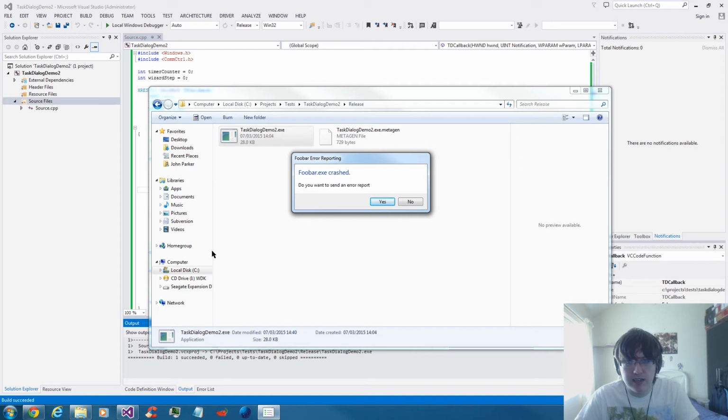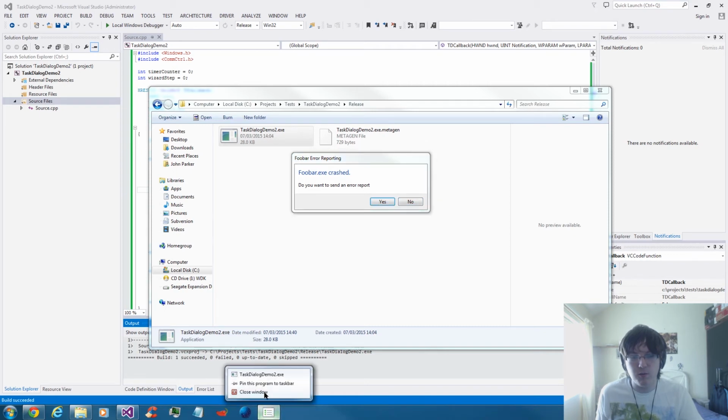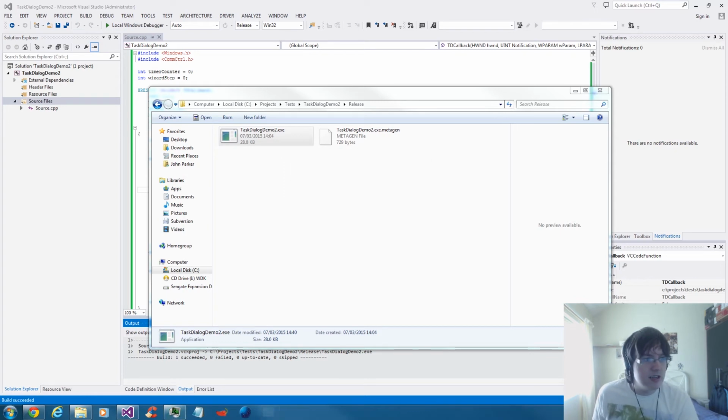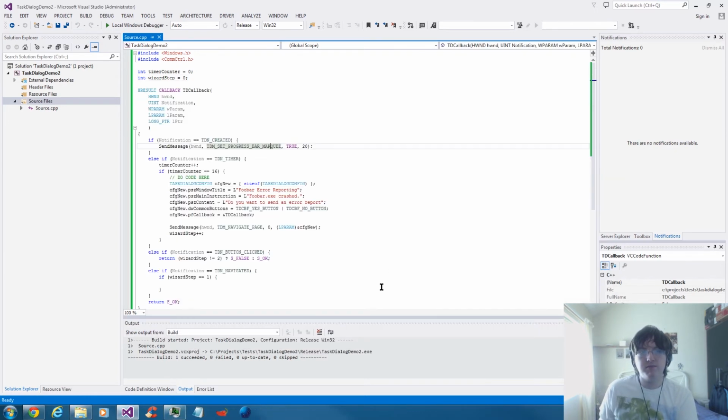So there you go. As you can tell, it changed the dialogue, but without actually closing and reopening the dialogue, to make it look like a proper wizard. Now, if I click yes or no, as you can see, it doesn't close, and I can't even use the close method. Wow, that's good for malware, I suppose.